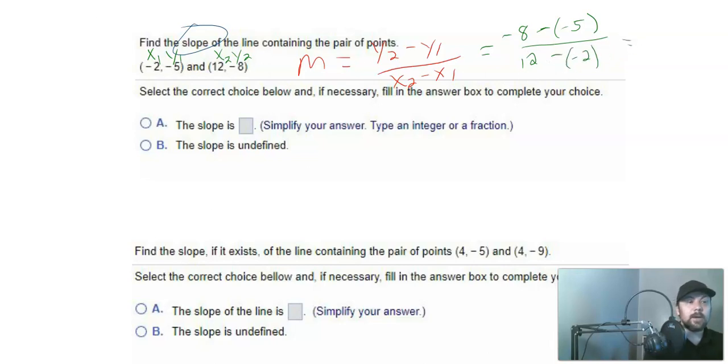And then we simplify, and we have several places. We talked about this in the previous video too. Several places with double negatives, so be careful with that. Minus a negative becomes plus. So we get -8 plus 5, which is -3. And then 12 plus 2, which is going to be 14. And as awful of a number as that is, that's the slope for this particular line.